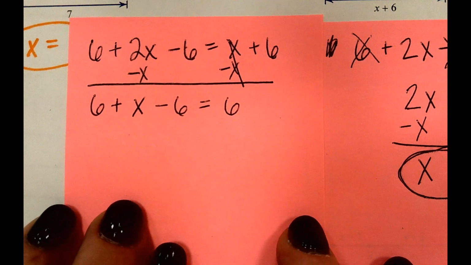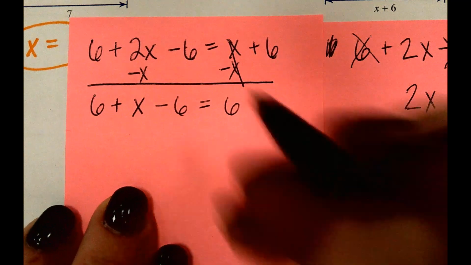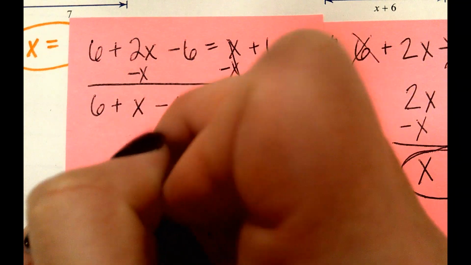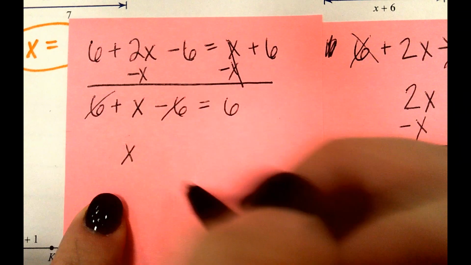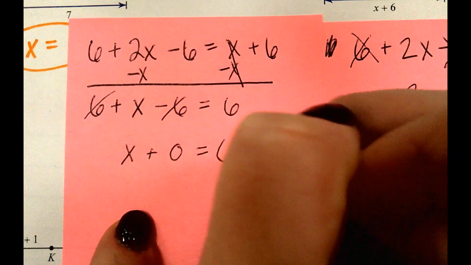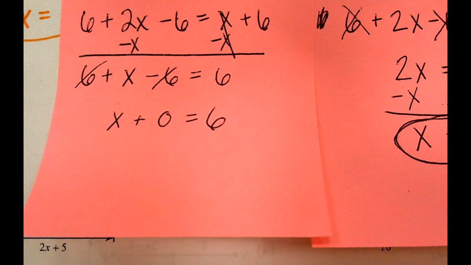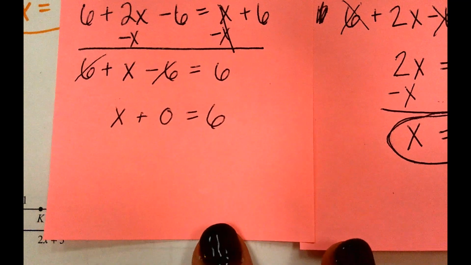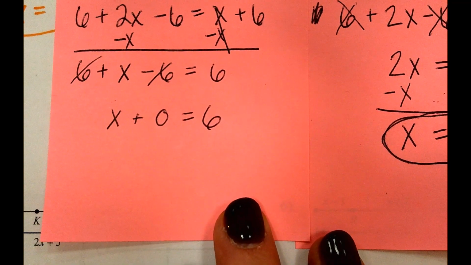Then the next problem after I wrote down x plus 0 equals 6. Okay, that works. x plus 0, because the 6 and the minus 6 add up to 0. So x plus 0 equals 6. You could do that. Now, where did your negative come from?